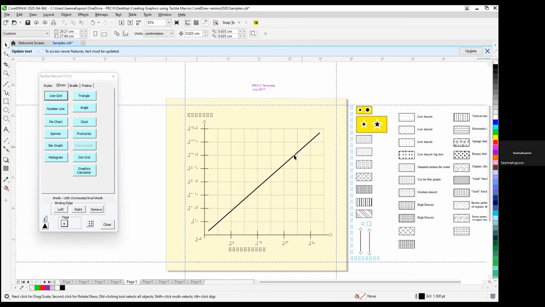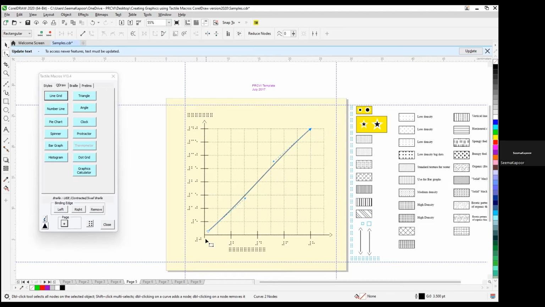So according to the print, the line is not where it should be. So I will select my line, go to my shape tool, okay, and bring my line according to the print. So when I'm moving, I can see my line is not straight. I see it's becoming curved, right?